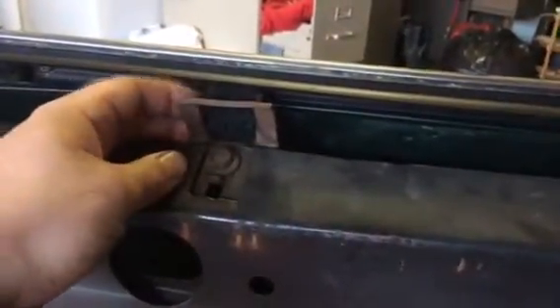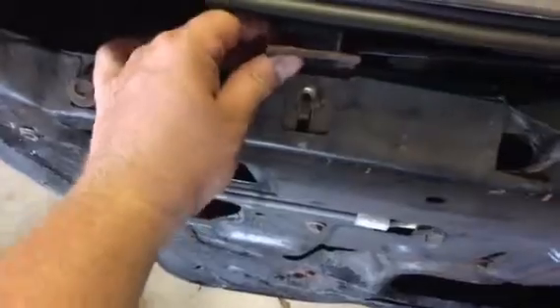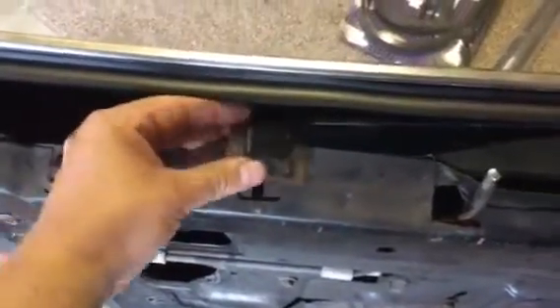While I was at it, I'm changing all the little felt pieces here on the — I don't even know what you call those — the little guides, and the rubber piece is getting changed. These little pieces just come right out and then you line them back up and replace the little felt stuff. That's really it: looping the door, vacuuming out all the little nasty stuff that might live in there.